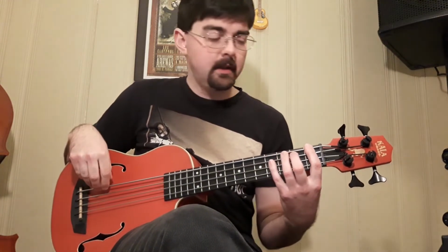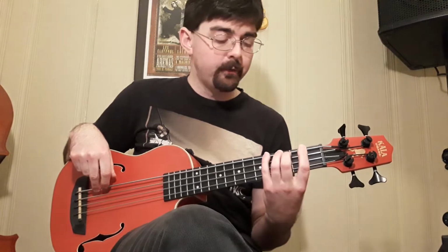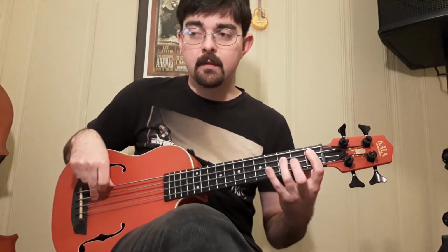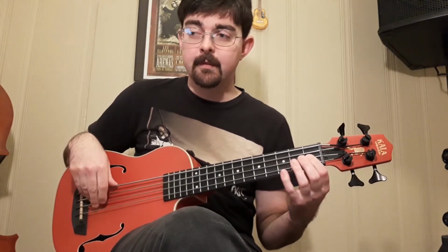So we're just going to go through the whole pattern now. So from the beginning, 1st fret 3 times, then we've got the 3rd fret once, the 4th fret 2 times, and that was all on the E string. Then we've got the 1st fret and the 3rd fret on the A string. Then we've got the first fret on the D string. We do that one 3 times.